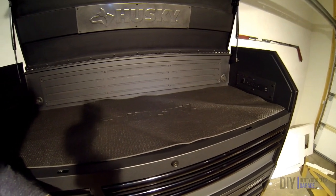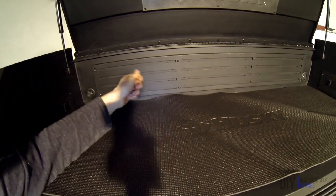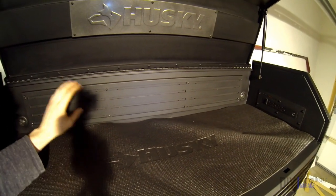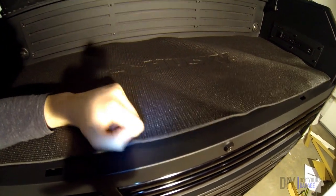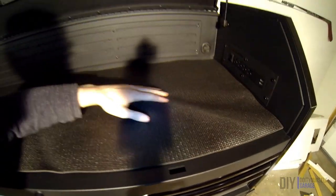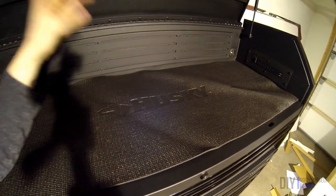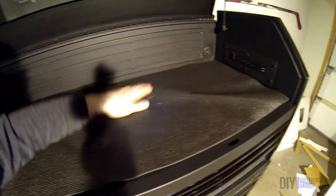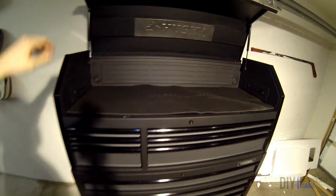On the back here you can see these rails where you can put inserts to hang your tools. The inserts are not included with the tool chest, but it's a good feature to have. Up here you've got about an eighth-inch foam mat to throw on the top. It's pretty wrinkly — if you saw my previous unboxing video you'll know these mats were crumpled up — but once you get some heavy tools on here I'm sure they will flatten out nicely.